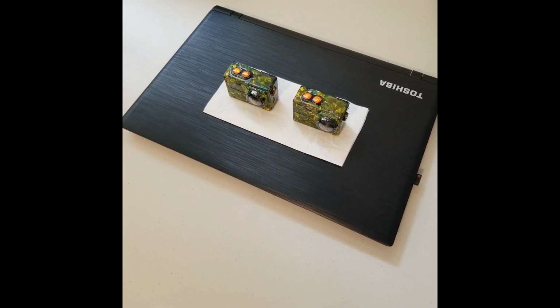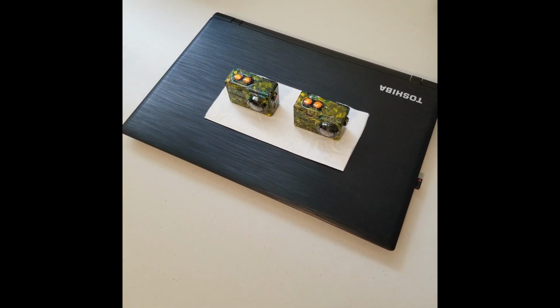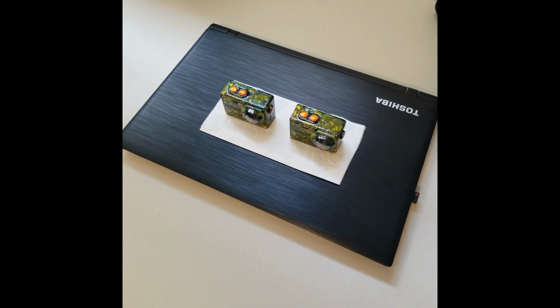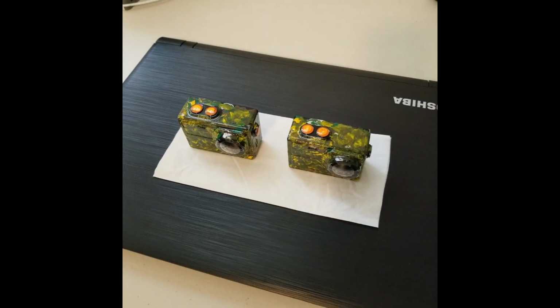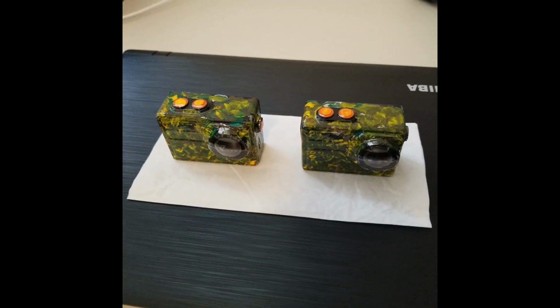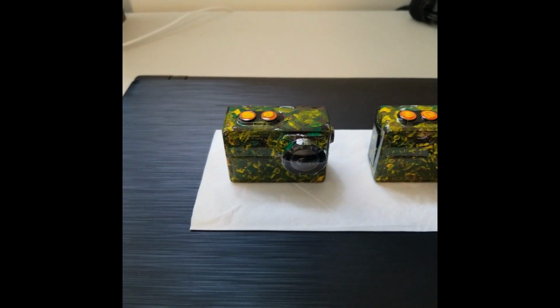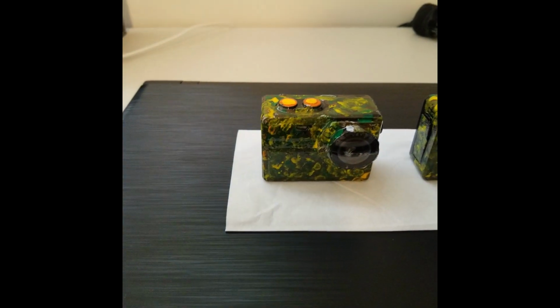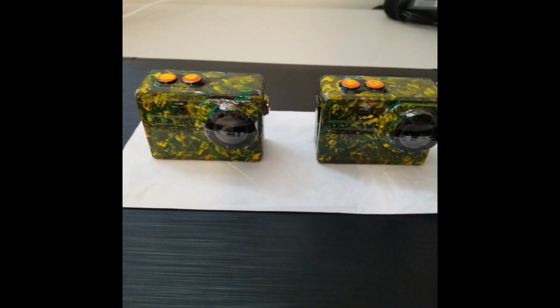So I thought I'd just do a quick little video on the results of the painting of the action cams. I bought some gloss from Bunnings and just gave them a couple of coats of clear coat, and I think they turned out quite good. I mean, the top of them on that one there is not the best, but doesn't really matter. But as far as the front, I think they turned out okay.